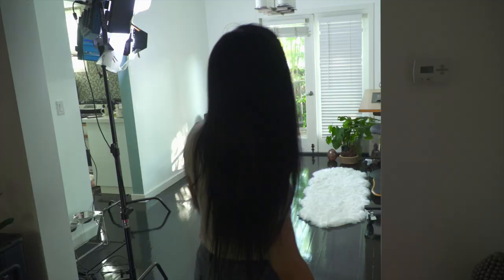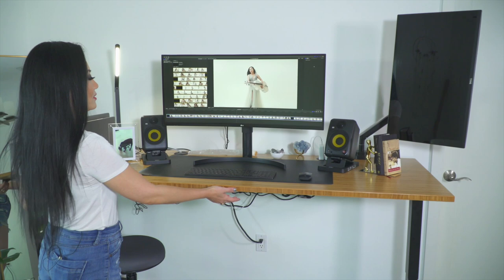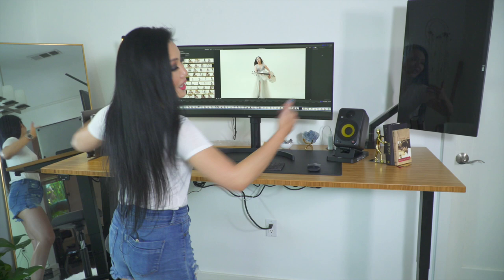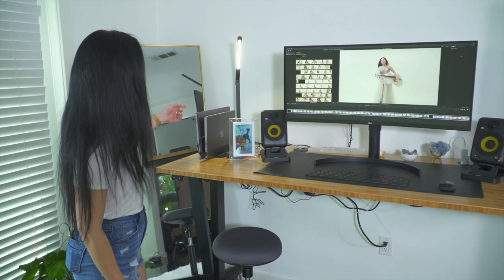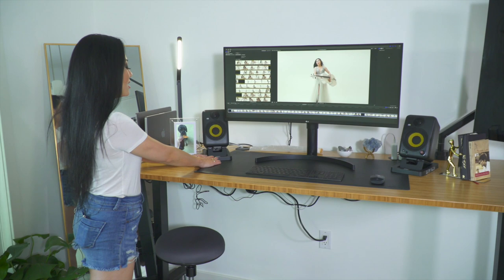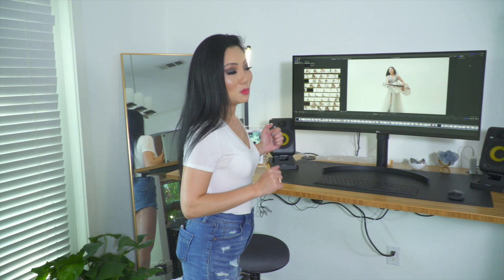Let's move over outside into the rest of the house and I'll show you where I edit video. So here is my video setup. We have another Uplift desk — very uplifting. As usual, I usually work standing up. This is a 35-inch widescreen LG curved monitor. And here we have two MacBook Pros. My editing program is Final Cut, running from this computer. These are new KRK monitors meant for travel, but they're amazing — they're also Bluetooth, which is super fun. Sometimes when I practice I can just run backing tracks off my phone or the computer.